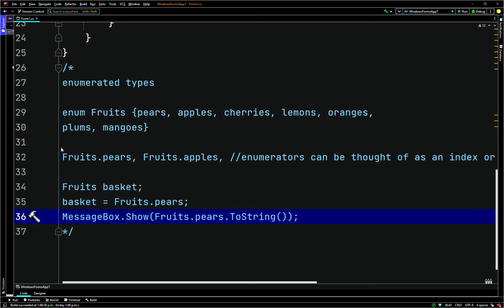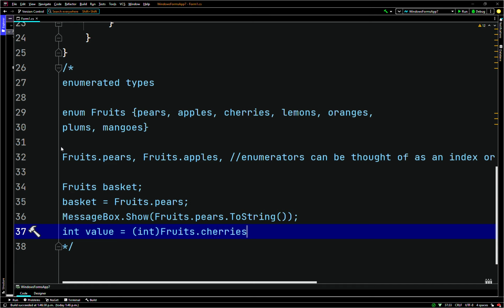So for example, you could say you have an int value, and you initialize it right away to a casted int of fruits dot cherries. So int value points to the casted int to fruits dot cherries. So you can get your index, I believe, or your enumerator.